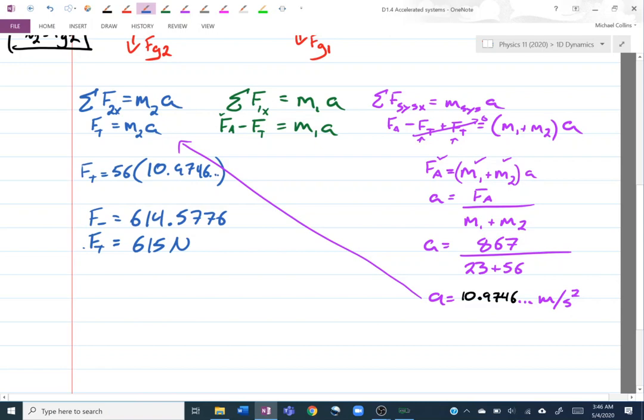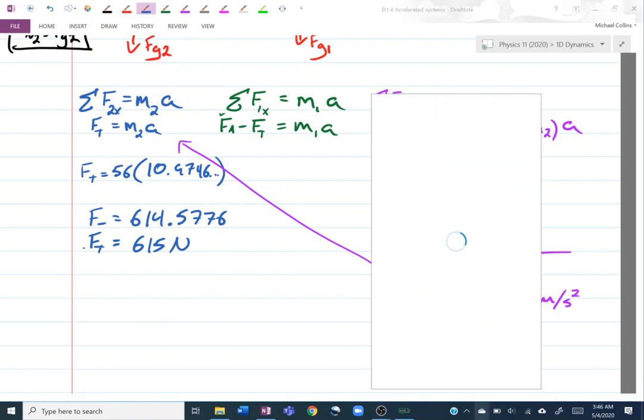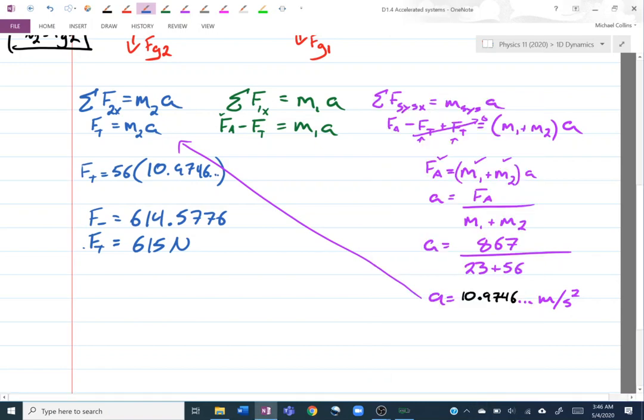You'll notice that I could have taken this acceleration as well, and I could have plugged it into the equation of number 1. I could have substituted it in here, and the only reason I didn't is because it's subtly more complex. But you should get the exact same answer, and we should probably try that. So I'm going to go to green, and I'm going to solve for my force of tension.